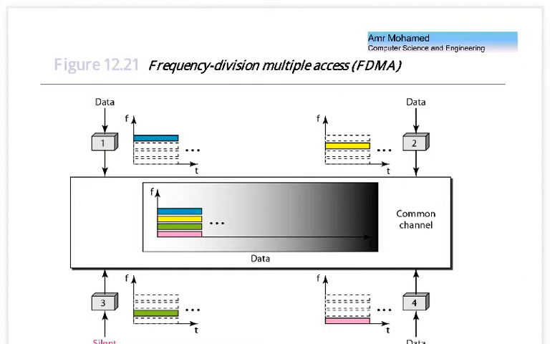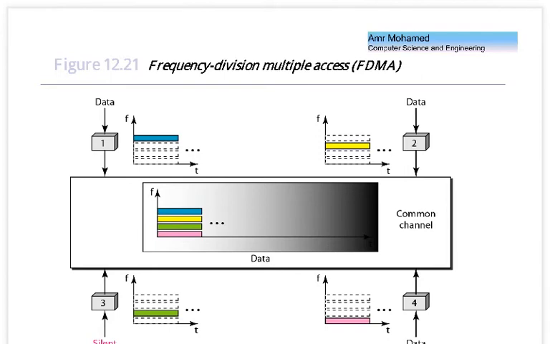But that's because the filters are never ideal. So the filters, they are not like this. They always have something like this. Okay, so they are bell-shaped. So in that case, we need to have guard bands in order to make sure that when we extract one signal from the other, there is no interference, there is no overlap between the two nodes, the subchannels of the two nodes. Okay?